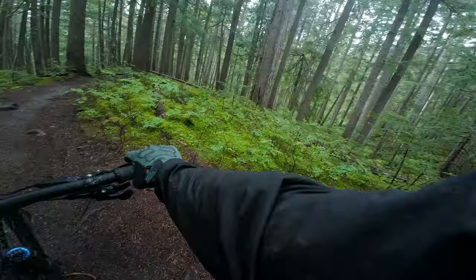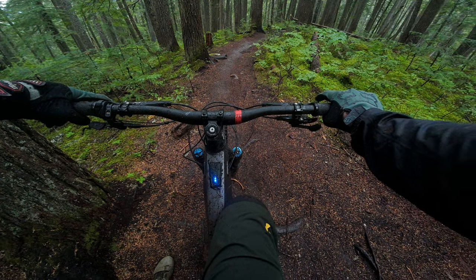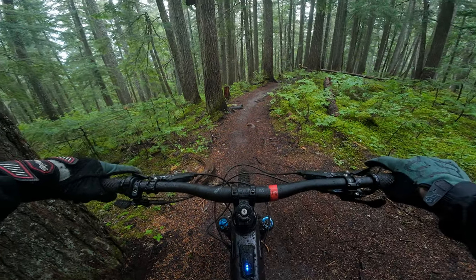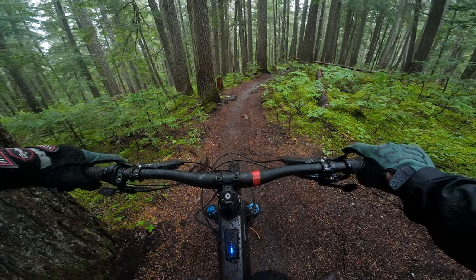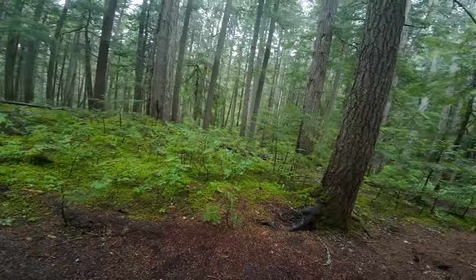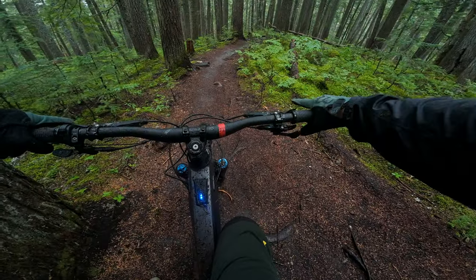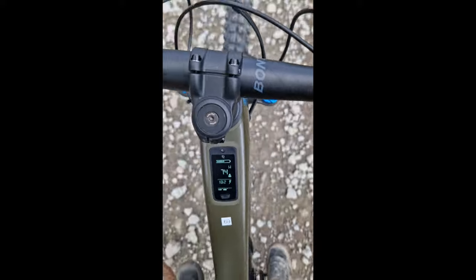The Trek Slash Plus that I rented, I did the whole climb. I think we did, I want to say 5,000-ish feet, and I had 50% battery left. Done nowhere near 5,000 feet and less than 50%. We're in the middle mode now.